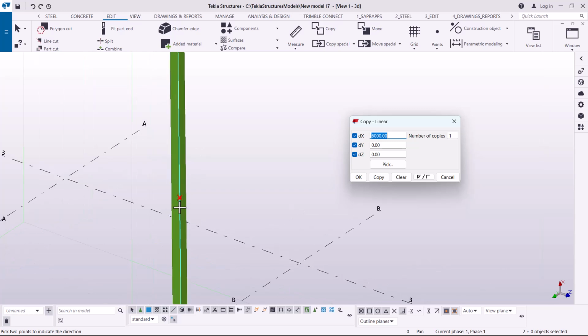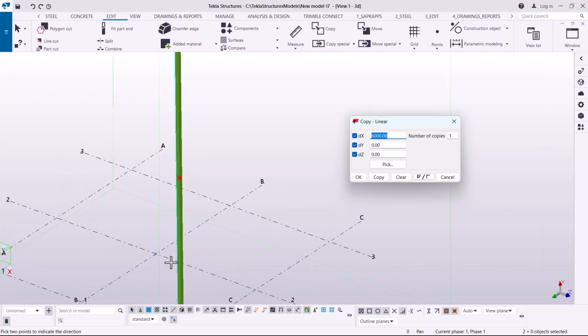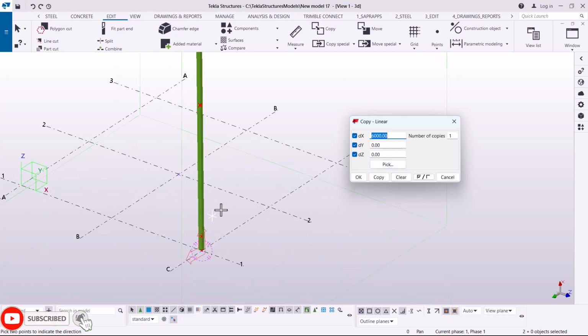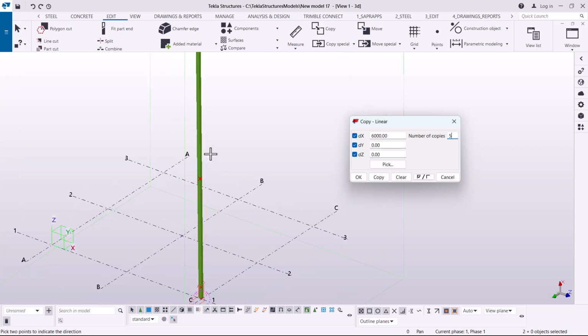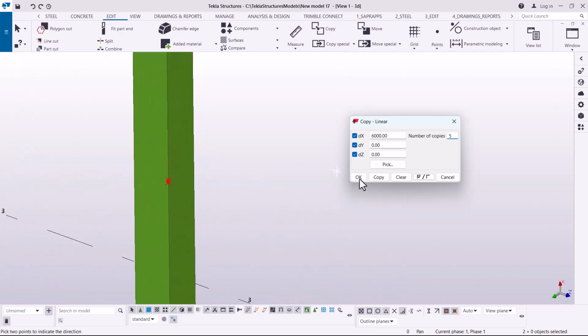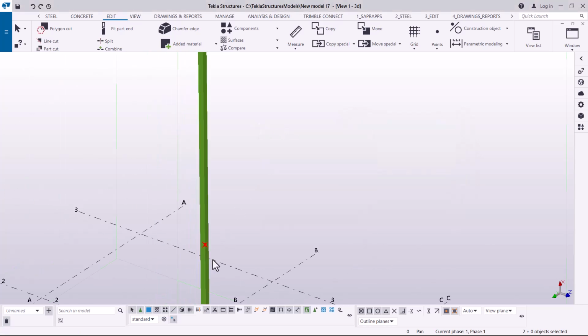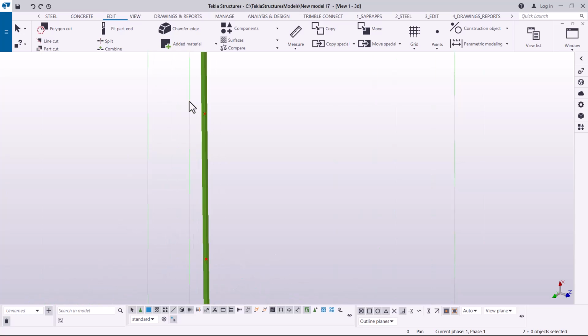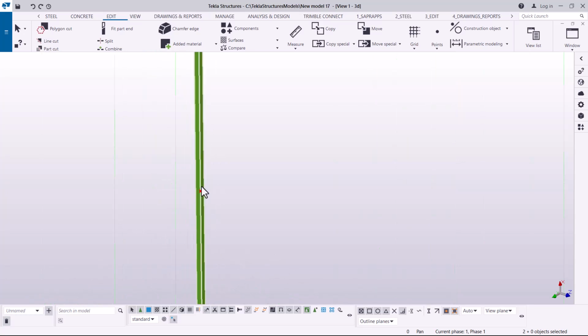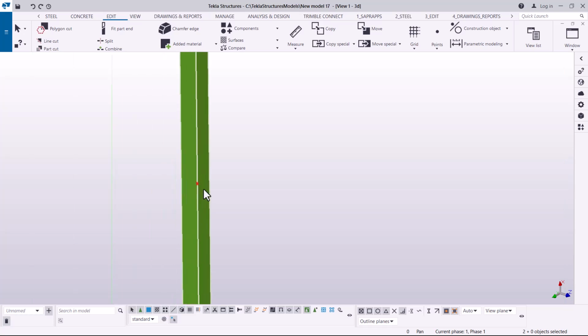So I've selected that as 6 meters, and since you have one in place, from here to here is 6, we need probably 5 of them. So I'll keep in here 5. Once I've selected that, I'm going to click copy upward by that. So I'll click OK, and if we move up, we can see we have those points already populated up. What we are going to do now is divide this into sections.